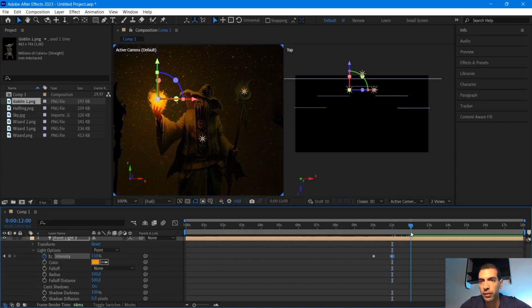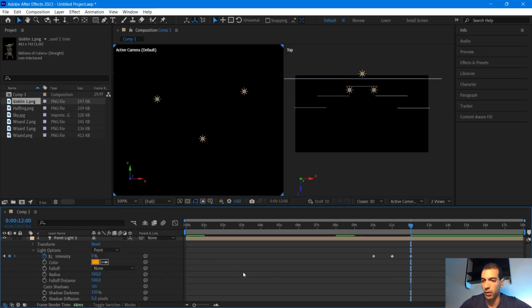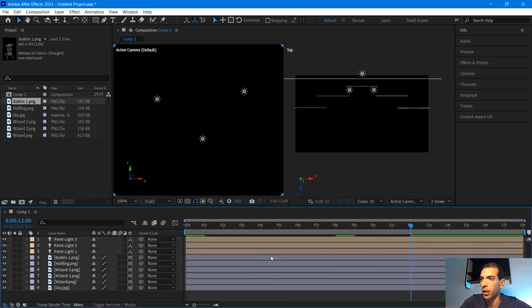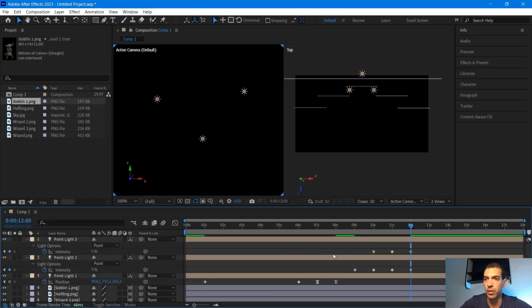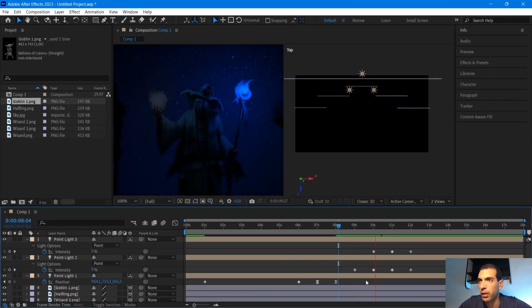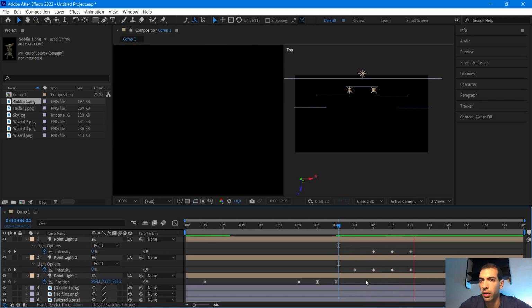And after 1 second, both of them go dark, 0%. So now I'm gonna press M to toggle everything up. Click on U to see all the keyframes. And let's play. First light, second light, and then they go dark together.